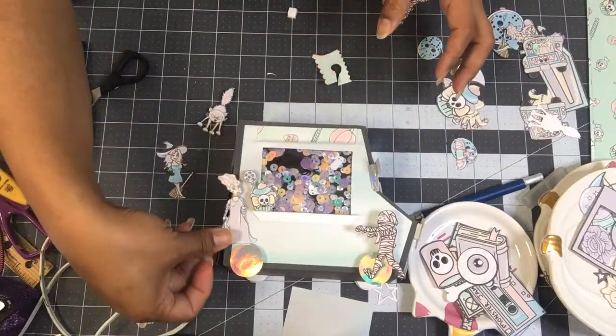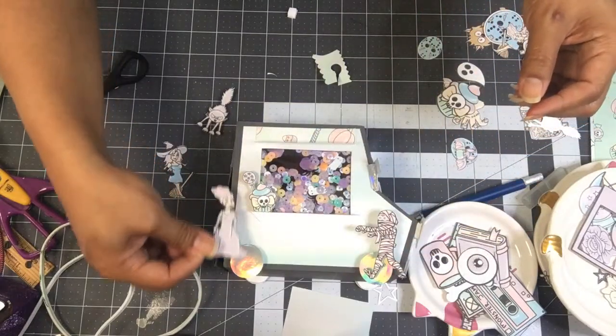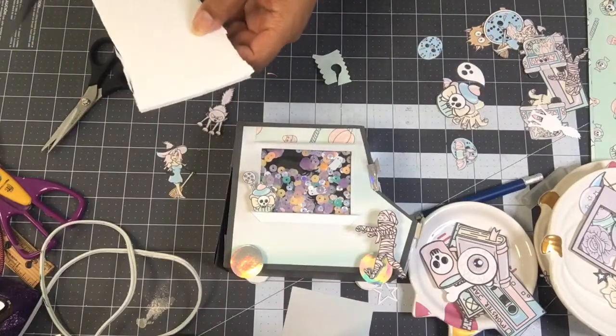All right, so I'm gonna put our girl, our floaty. I think I'll just put her flat. What do you guys think? We want to float her like the mummy. Oh, forget it. I'm just going to float her like the mummy.